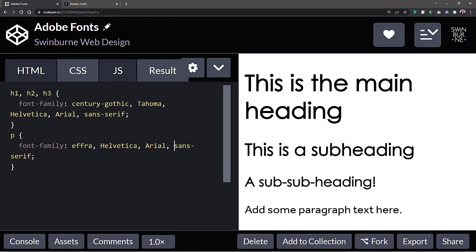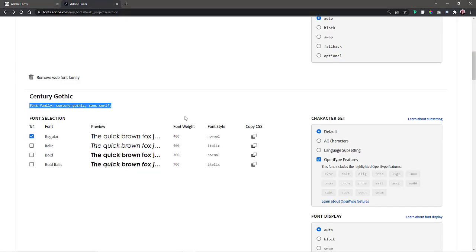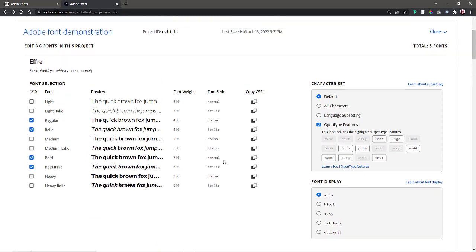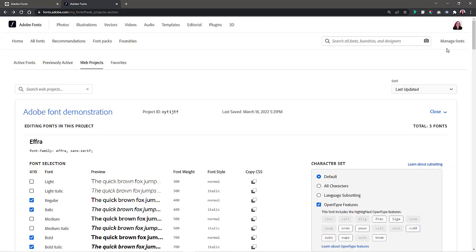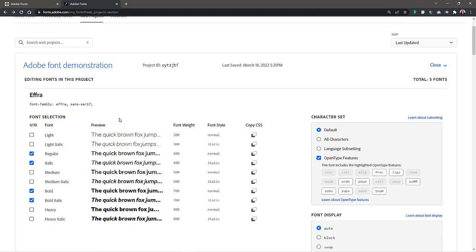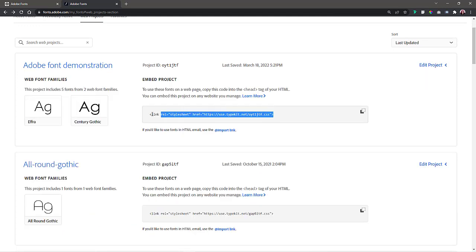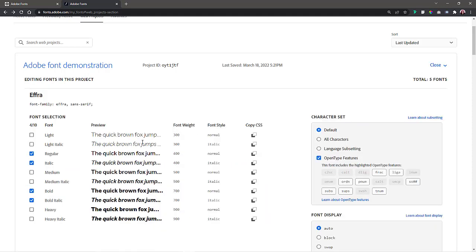So in this video, I showed you how to go to Adobe Fonts and choose the fonts you need, add them to a web project, go into Manage Fonts, find your web projects. Once you get in there, choose the web project you want. Get the link that you need for the settings area, stuff for head, and then go in and get the CSS that you need to style that font. So make sure you watch the other videos that show you how to further style the text on your pages.